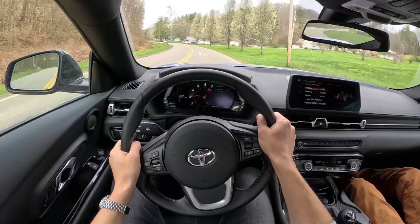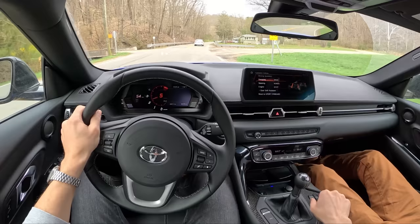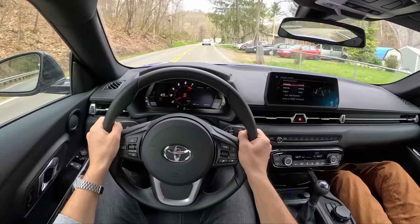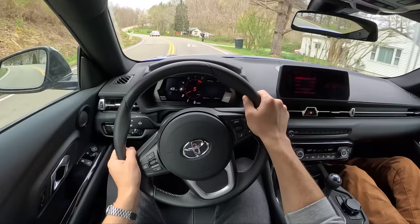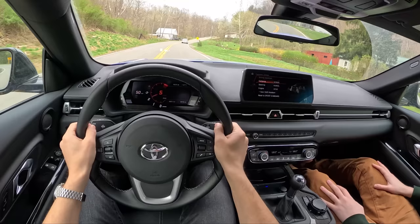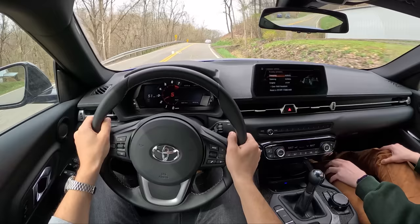Steering is good. Really fast ratio. Just cruising around, this has been an excellent road trip car. How was it on the way out? It was a lot more comfortable than I thought. When I initially got into it, and this is the same as when I get into any Supra, you forget how claustrophobic it is in the cabin because everything's small. Dark. Yeah. And it's just like a pod around you. But I got used to it after 20, 30 minutes, and there wasn't really anything about it that I disliked. You lack a lot of the driver aids that I like to have for road trips, but you can't knock a car like this for not having driver aids. It just doesn't feel right.